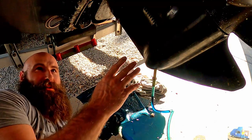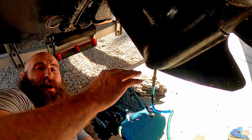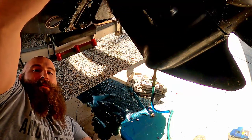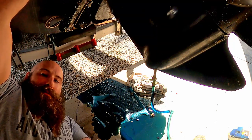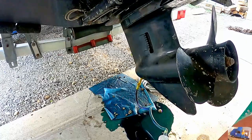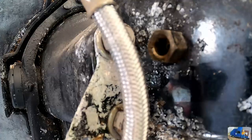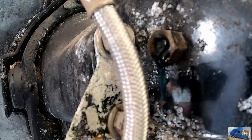So now we're going to lower the outdrive so it's level, in the right position, or normal operating position. We're going to pump in the gear lube down here. It's going to go up, fill in the upper unit up here where the bevel gear set is. We're going to pump it until it comes out of this top port up here. There she is.